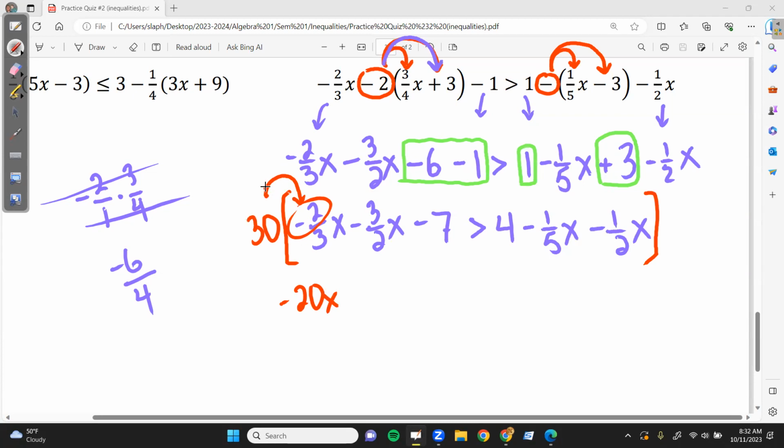For the second one right here, do the hook again. Take the big number 30 divided by the bottom. What's 30 divided by 2? 15. Grab it and multiply it by the leftover -3. What do you get? No, it's not 45. It's -45. And then stick your x on there.